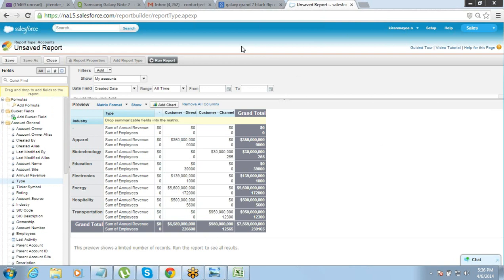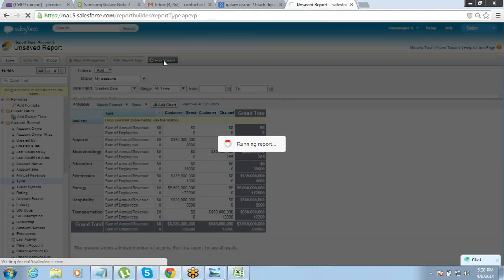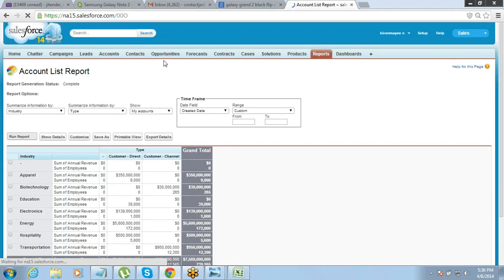How do we schedule a report? Once your report is ready, you just go and click on run report. Once you click on run report, you will see these options.